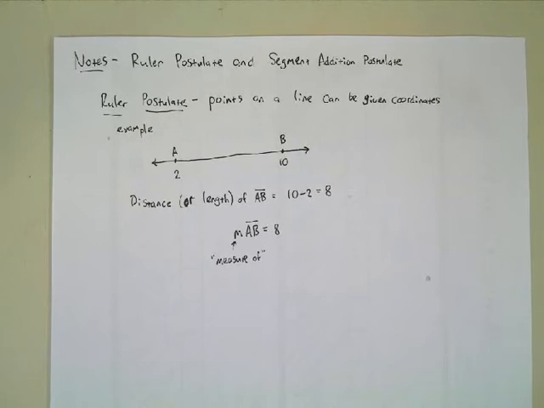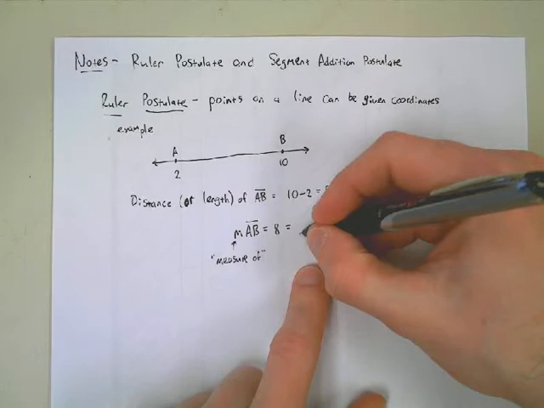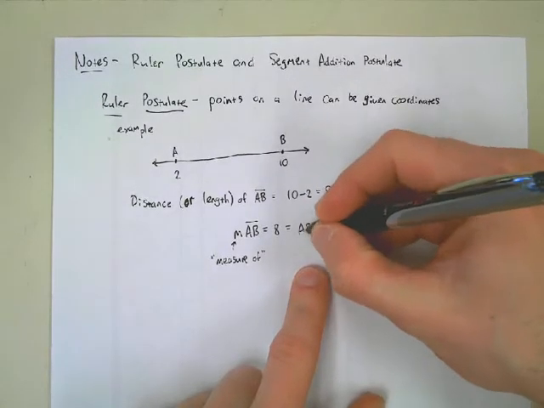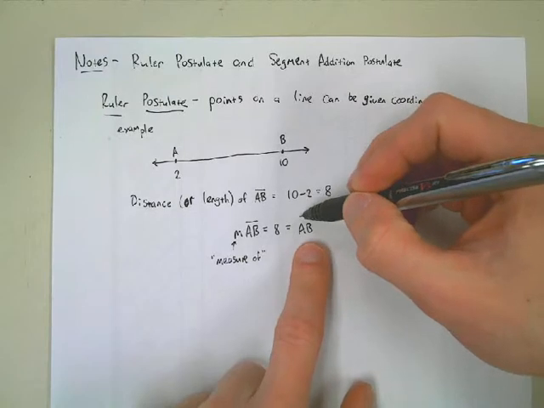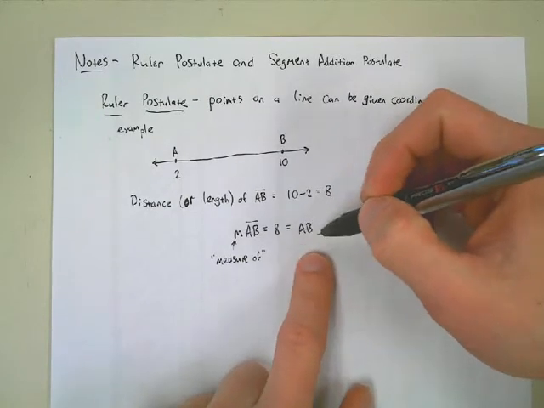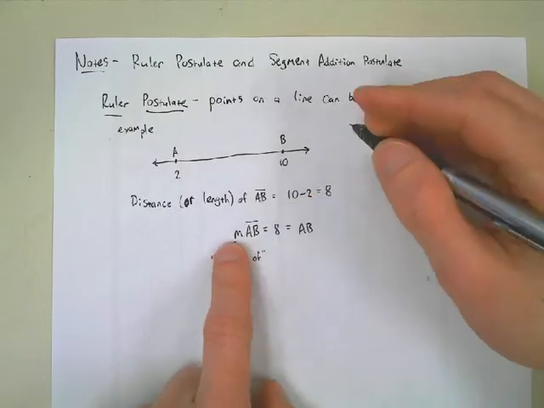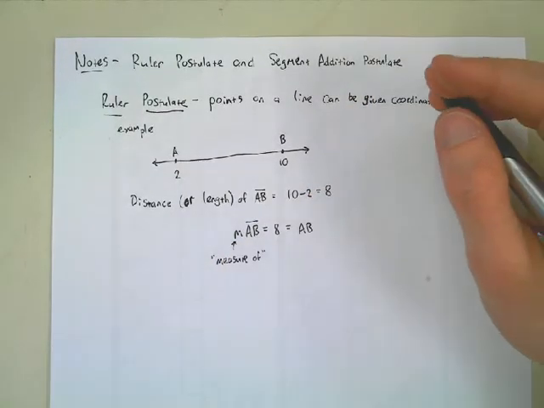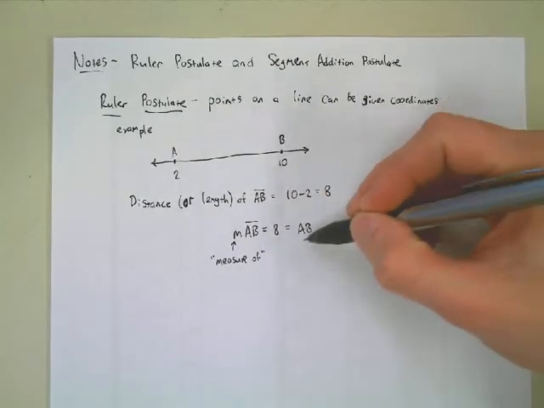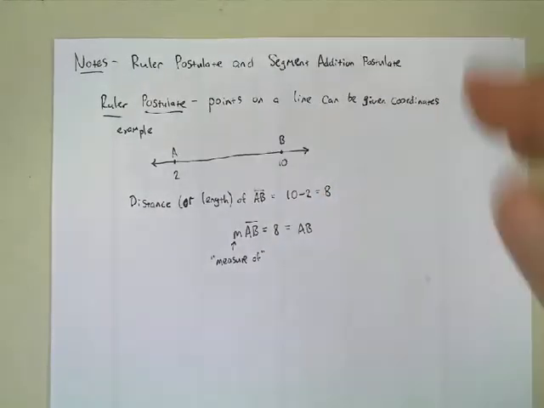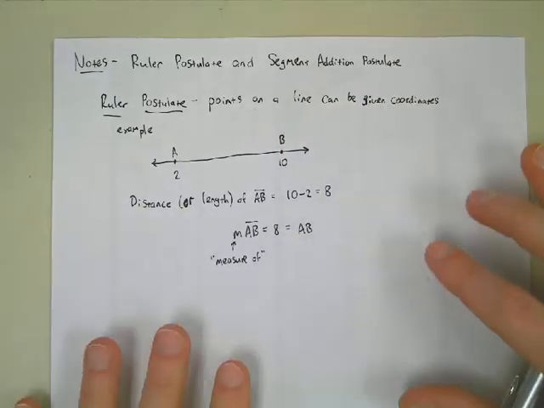And then sometimes, to make things even more confusing, we just say AB with no segment above it. And again, that means the same thing. When you see AB with no segment above it, it just means the length from A to B, or again, the little m next to AB. I normally use this way. That's part of the problem with geometry, there's sometimes more than one way to ask for something. And if you're unsure, you can ask and I'll clarify.